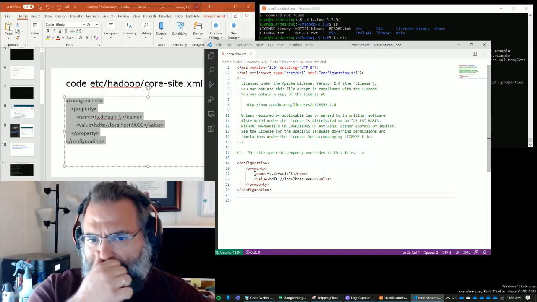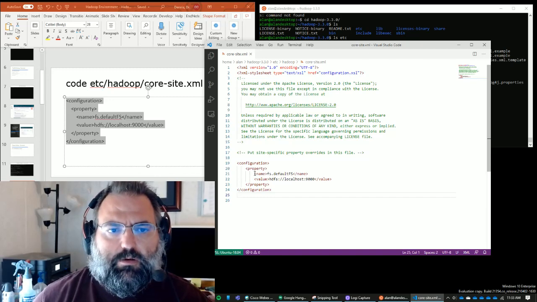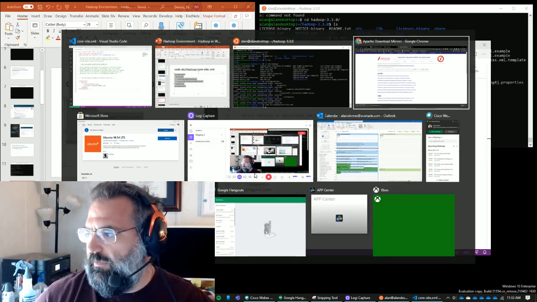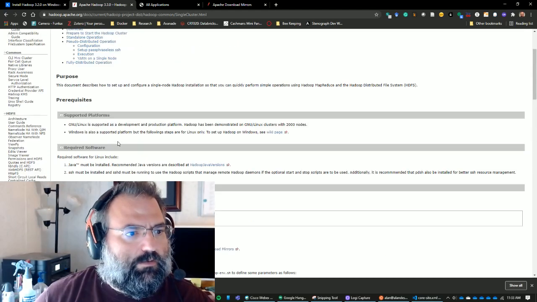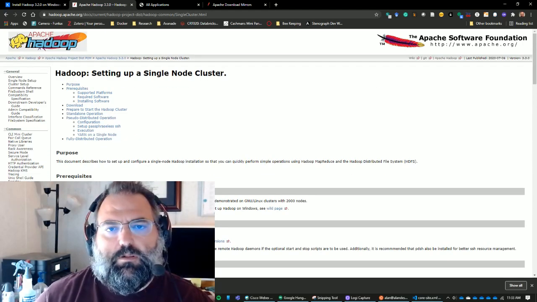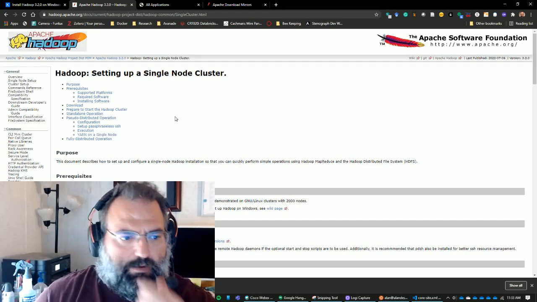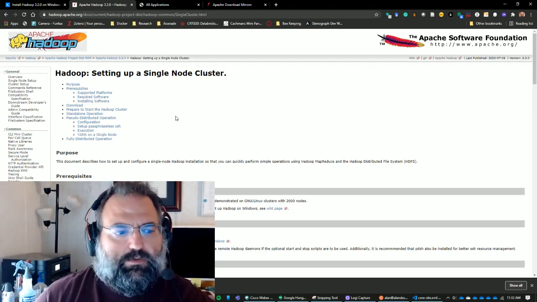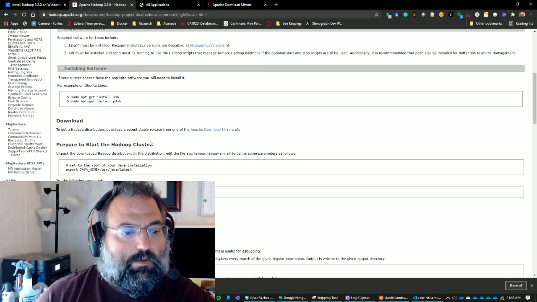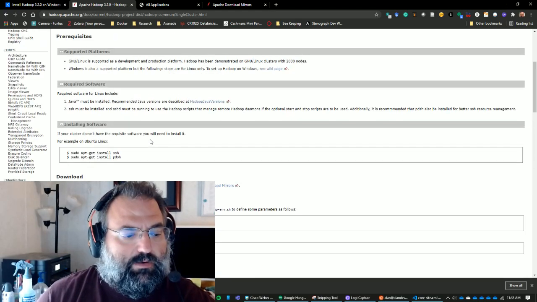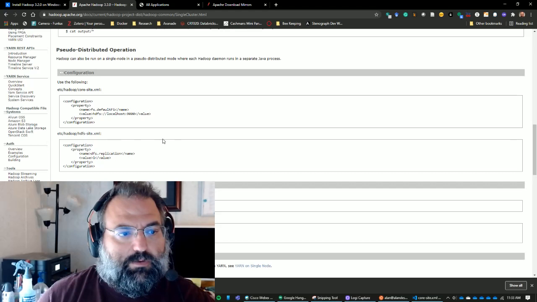Hadoop was never really meant to run on a single computer. So what I'm doing is essentially following a set of instructions out here on Hadoop of how to set up a single node cluster. And Hadoop is not, like I said, really meant to be run in single node. Instead, it's meant to be run across a cluster of machines. But what we're doing is setting up a pseudo distributed cluster, and that's what this is here.